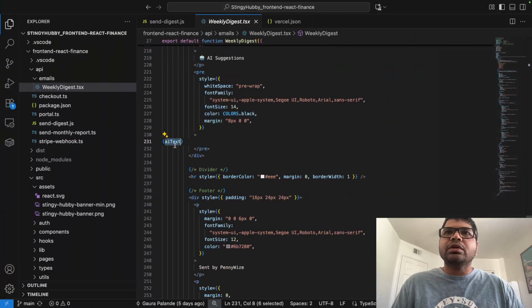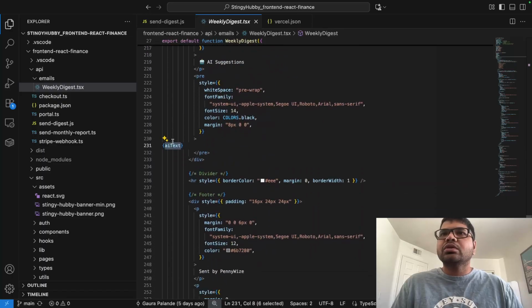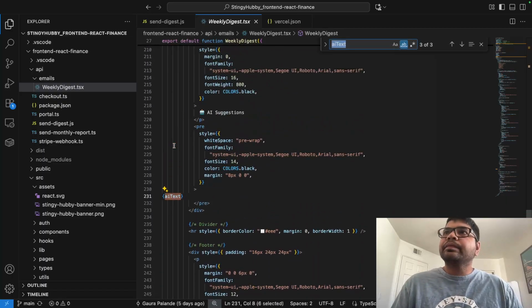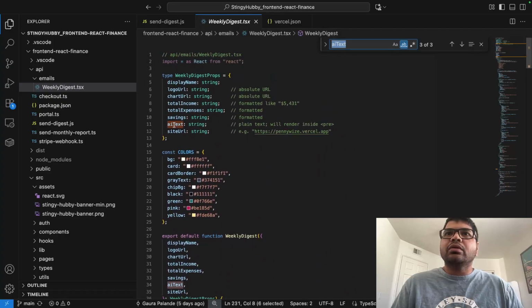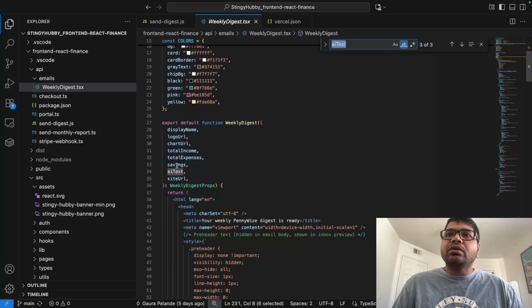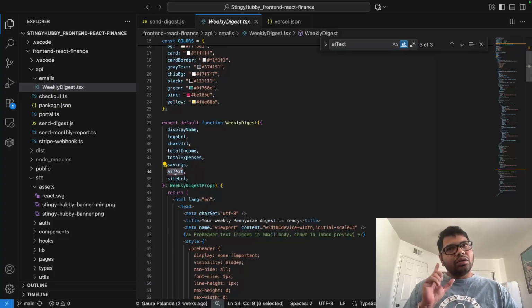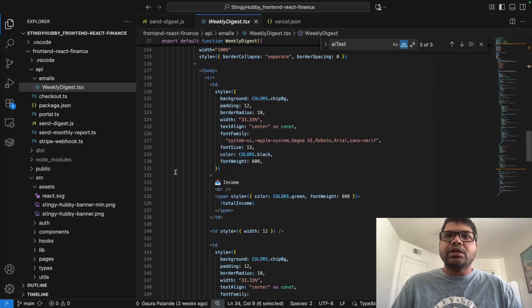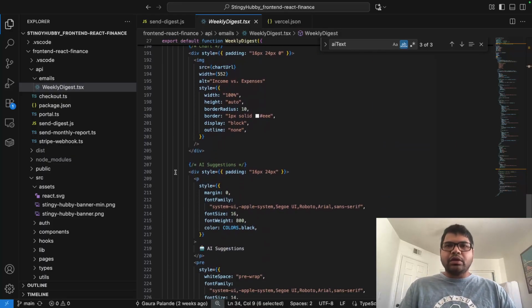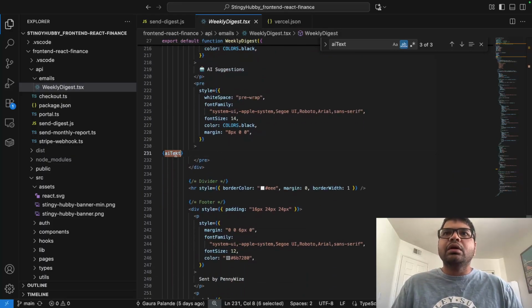Now all these objects will be used. If I Control F on this, I will be able to see the definition as a parameter. So in the weekly digest props, I would pass it as a parameter. That tells us that we can use this as a parameter, so we can use this component later on across the board for every aspect. That brings the component aspect into the email, and that makes this email a React email. So that way we will have the AI text.